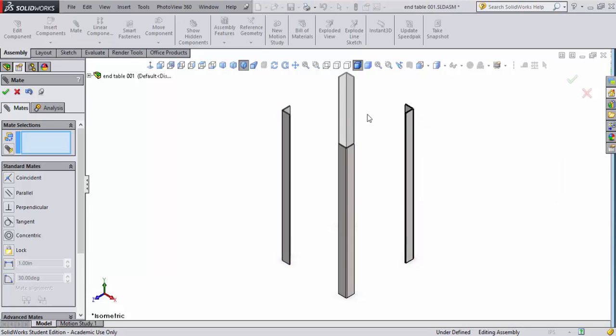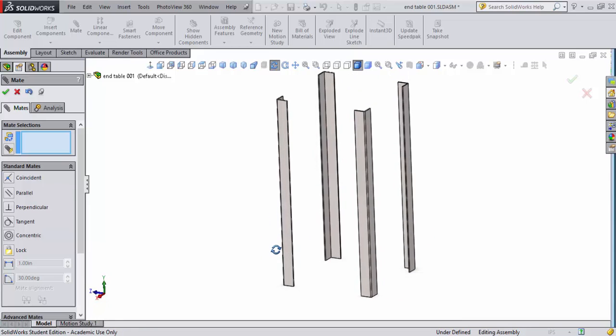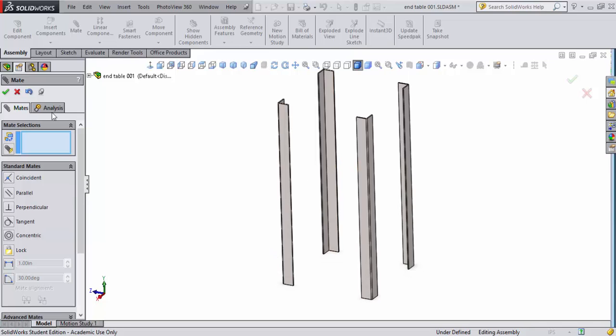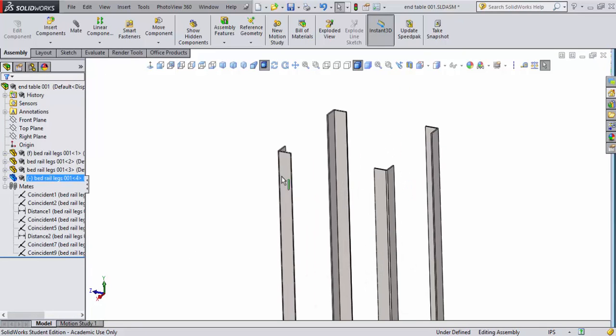Our other part should show up. There she is. Let's go to Diametric. And okay, now we can see the layout of our assembly so far. So, this is looking pretty good. Now all we gotta do is come back in, as our sketch indicated, and put the steel pieces in here. So let's get on that.